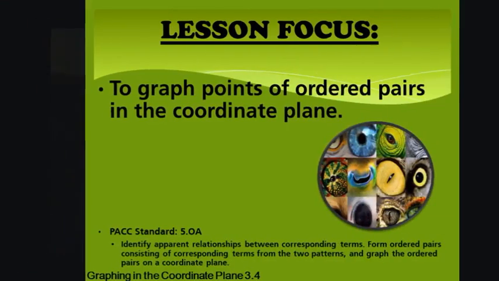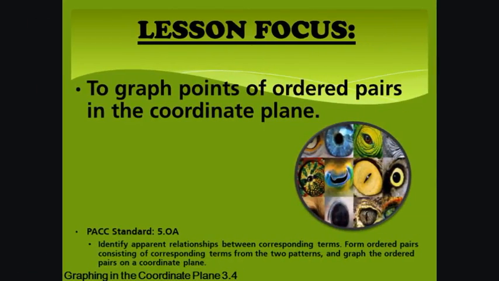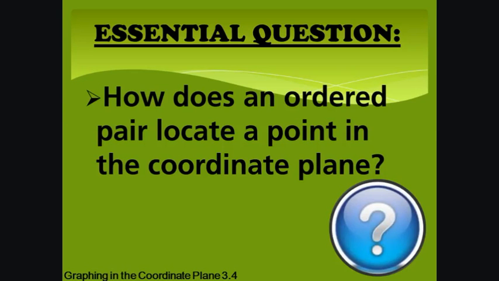So let's go ahead and take a look at our focus. Our focus is to graph points of ordered pairs in the coordinate plane. And by the end of this lesson, you should be able to answer the question, how does an ordered pair locate a point in the coordinate plane?